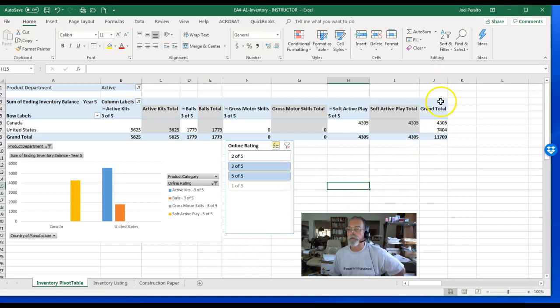Okay, here we are with the completed pivot table and pivot chart. I paused the recording and worked through this on my own. It took a while.